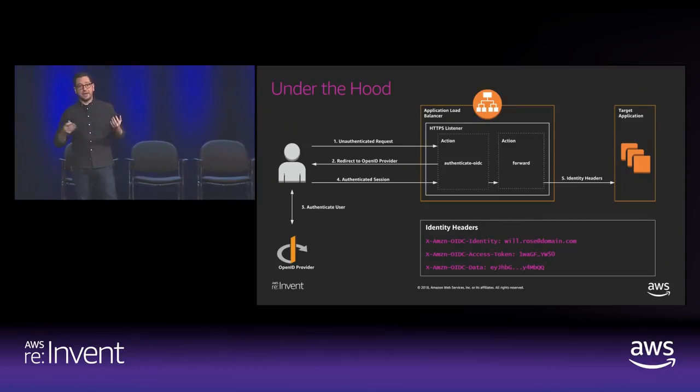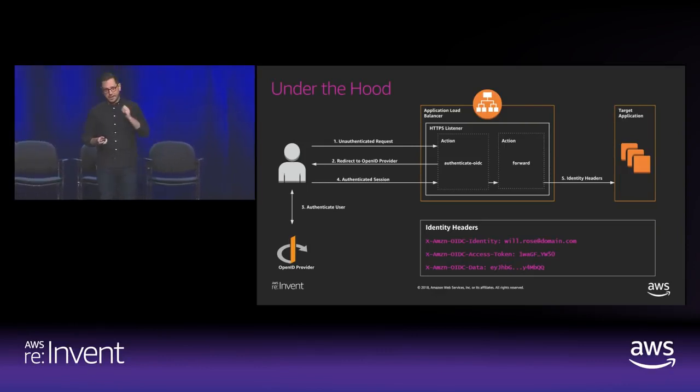Now, along the way, since the session data that the load balancer is managing has been validated, it can pass that context down to your target application. That takes the form of 3 different headers. There's a plain text identity header, which is just the email of the user. There's an access token. Since OAuth is built all around access tokens, an access token is issued as well in OpenID Connect, and it passes that along in case you or your application have a future use for it.